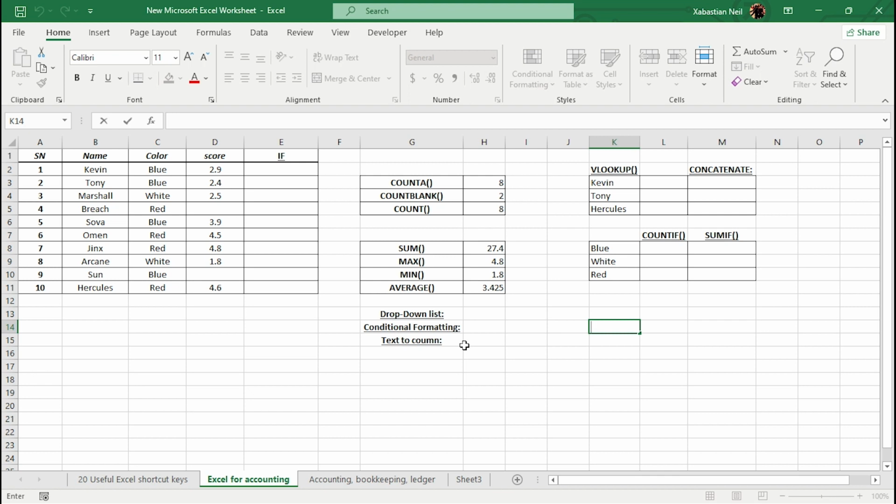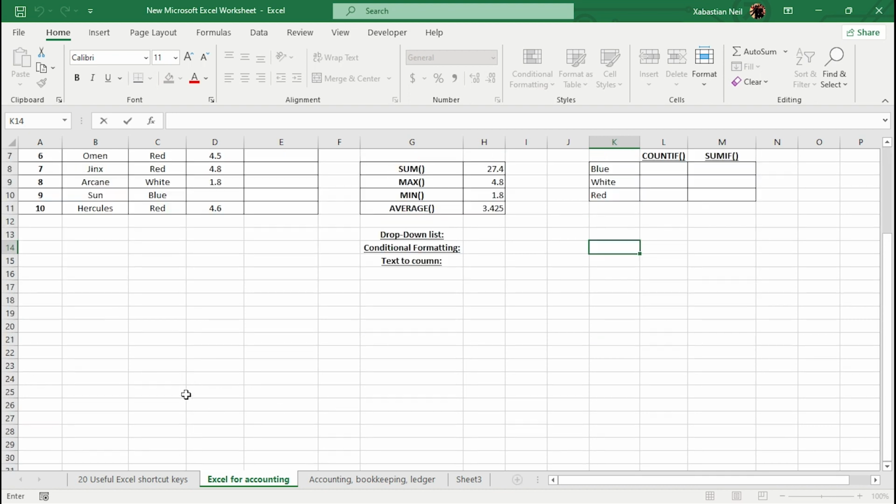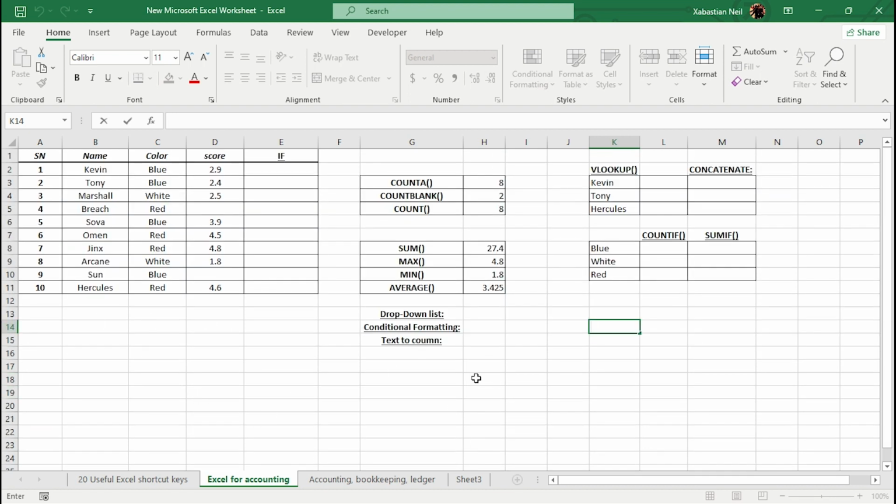And why is it so popular, or so widely used? Because VLOOKUP helps you find a specific type of data which you're searching for in an array. You don't have to scroll down, search for the data and select the lines. VLOOKUP is just going to do that for you.